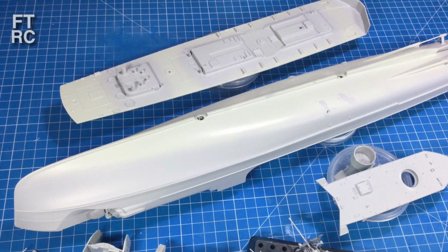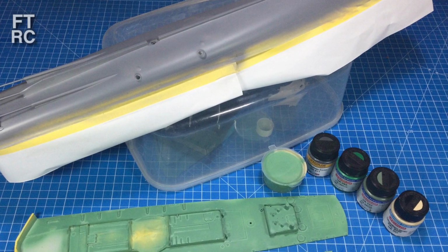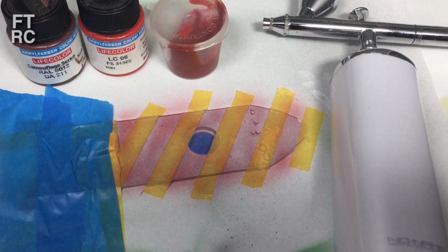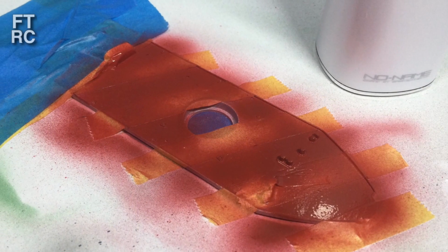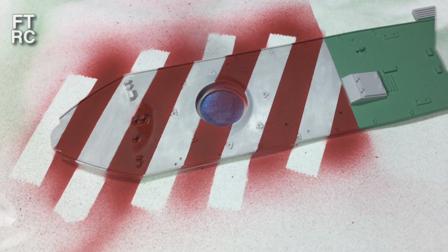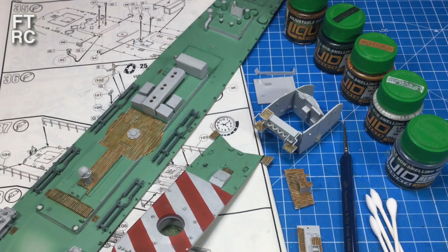Now, all of that's done, it was time for painting. So I basically got the bottom of the hull, that really dark grey. The deck, I wanted that sort of foam green. And I wanted to put the candy stripes on the little bow piece. And that was a bit fiddly. I had to work out a way how to mask it up and then very carefully airbrush them on, but I managed to get it with no bleed, and I was really thrilled with that result.